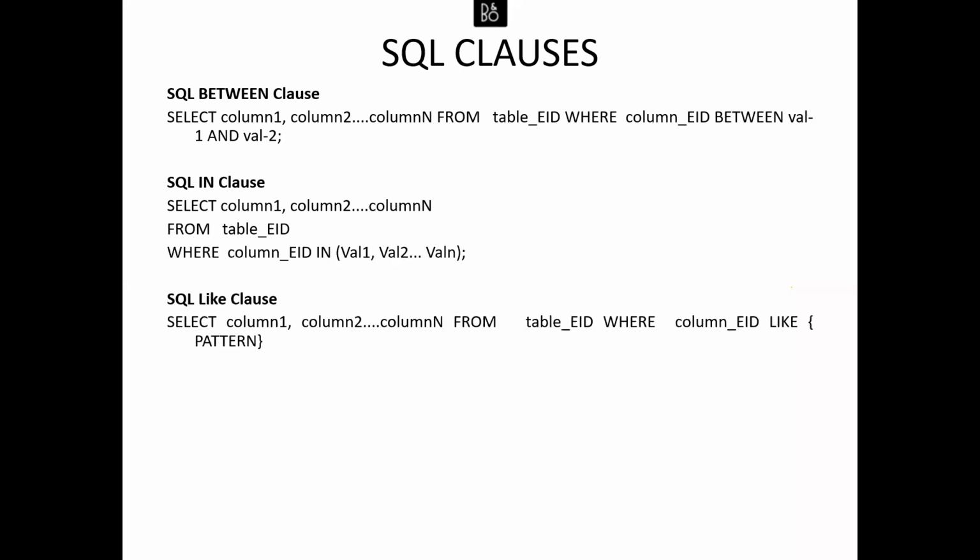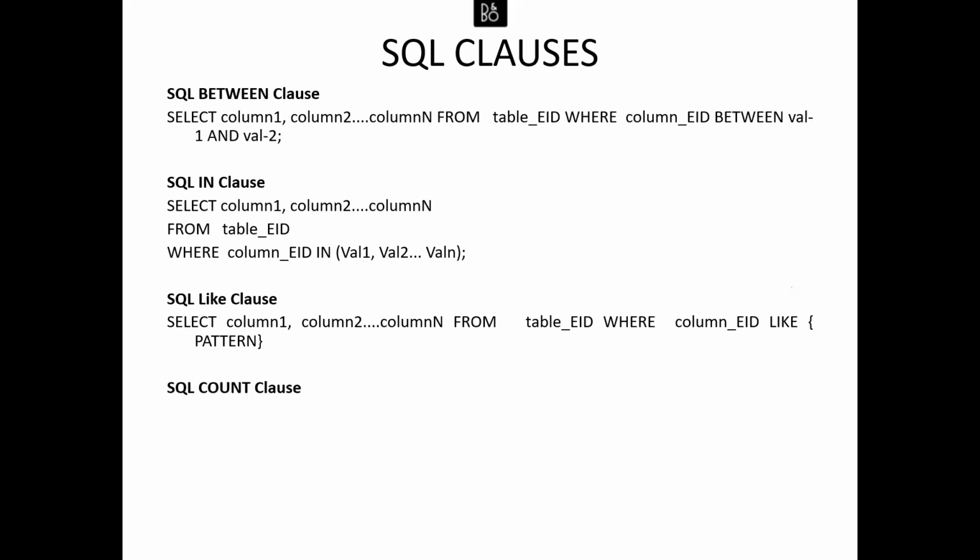Then we have like, we talked about it in detail yesterday. That is, like is used to create a pattern, and like has given us two operators, which is underscore and percentage, where underscore represents a single character and percentage represents a series of or any number of characters, I should say. Okay, like I want to get the list of all the employees who are from Dwarka. So if the address contains the word Dwarka, I want to fetch the details. So this can be done with the help of like operator.